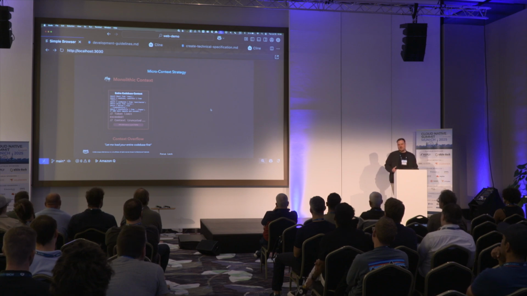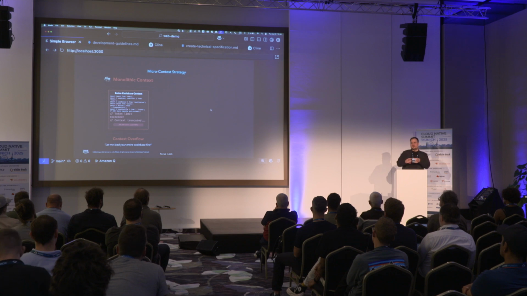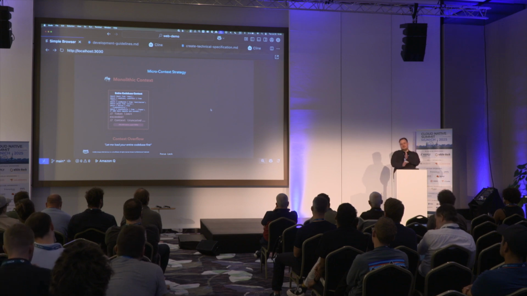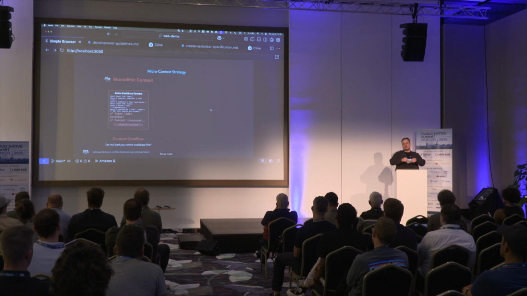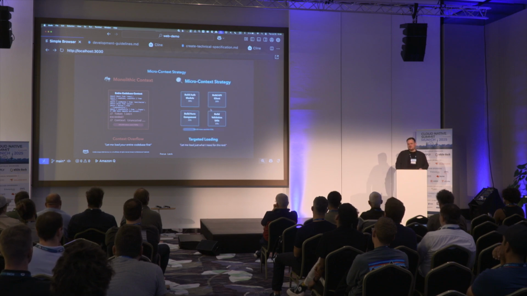So that's the idea of micro context. Instead of later trimming your context and starting over, we start out by slicing the task into very, very small subtasks, and then just loading in the context we need for that small subtask, and that helps us keep the context window small. So ideally it looks like this, right?